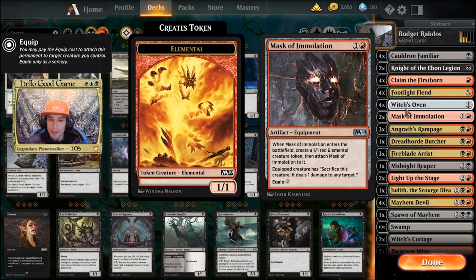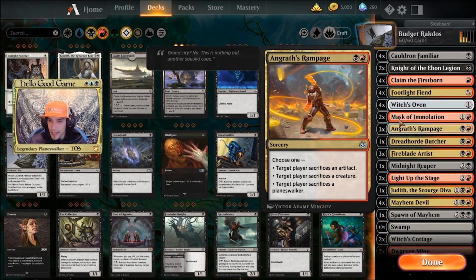Mask of Immolation. When it enters the battlefield, create a 1/1 red Elemental, and then you're going to equip it to it. And then equipped creature has sacrifice this creature: it deals 1 damage to any target. So basically it just becomes a Footlight Fiend, except that you can sacrifice it whenever you like. And then the equip cost is 2 if you're going to want to put that on another creature later on, which we might. Angrath's Rampage, just great removal in general.